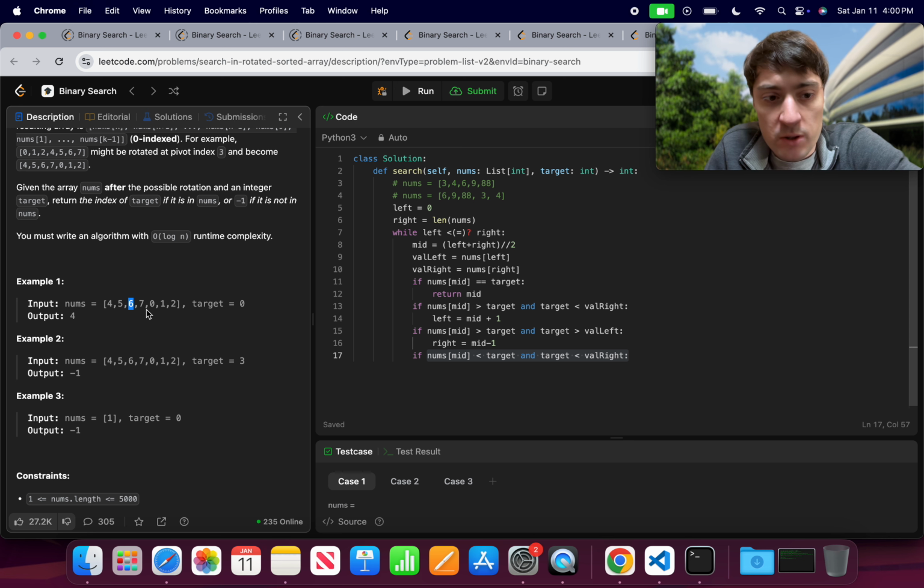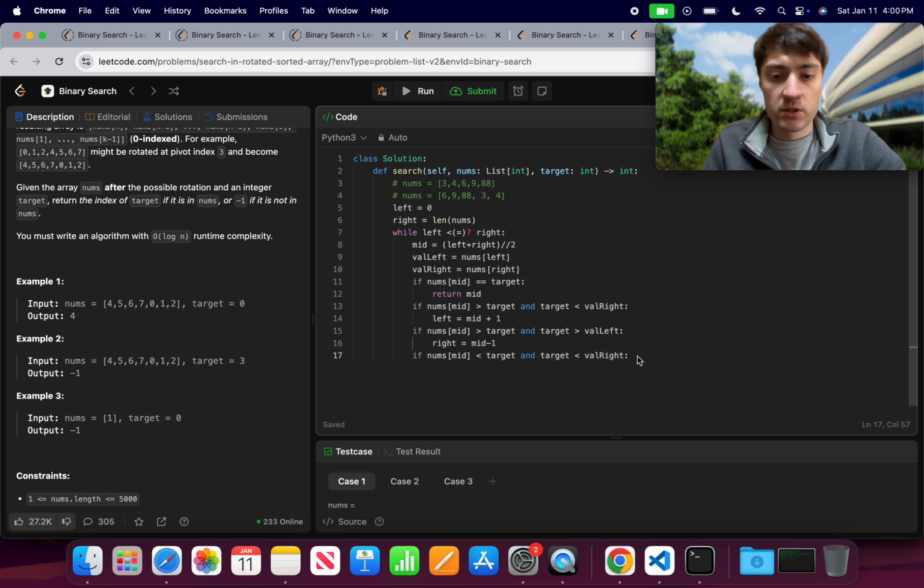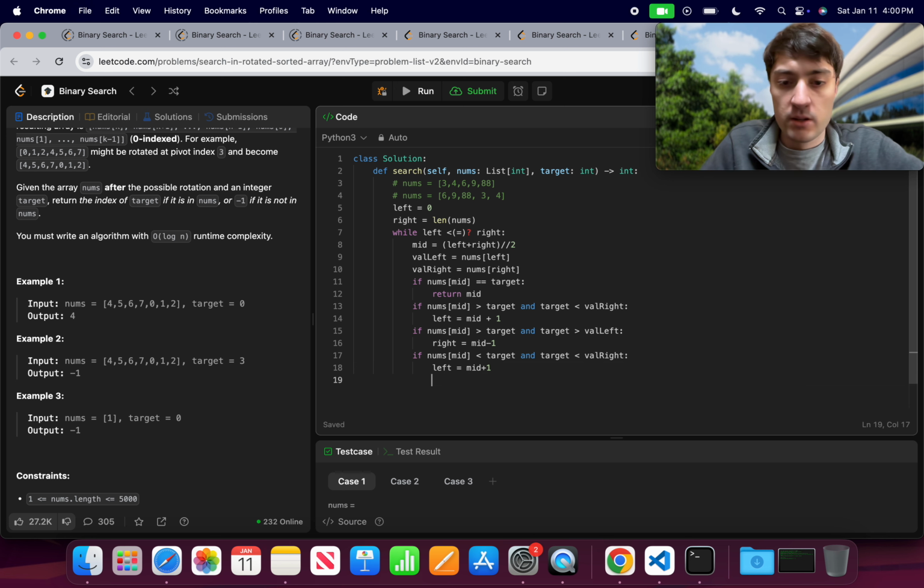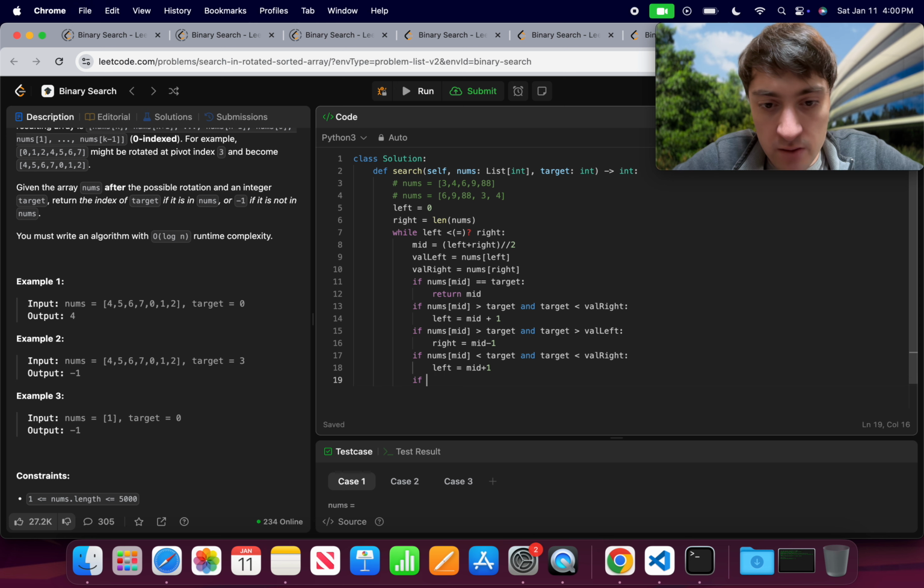So it corresponds to this case. So I know that I want to look somewhere here, right? So I'm going to say left equals mid plus 1.